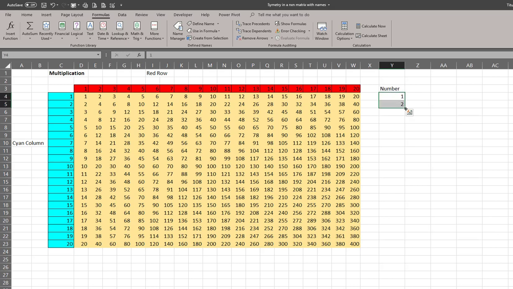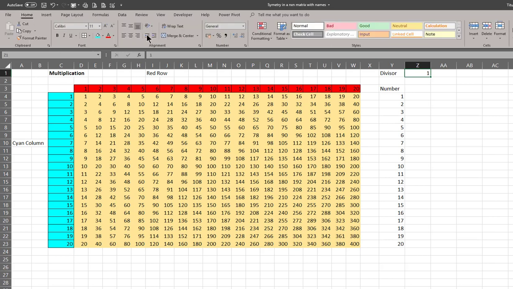Okay, and then we have a divisor, and let's take a divisor 1. This is an input value, so in the home I use this as an input value. And then we're going to use the function mod. And the mod is a kind of rest. How many are left over? Left over. Alright, I will use the mod.